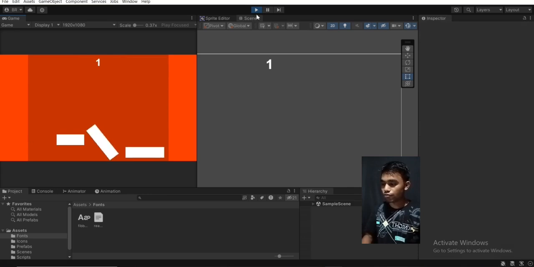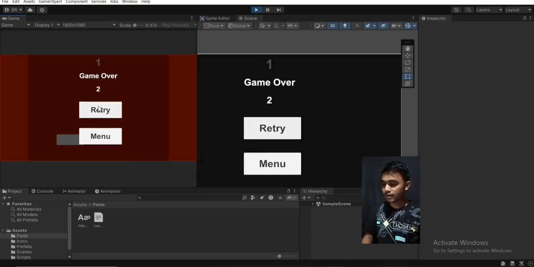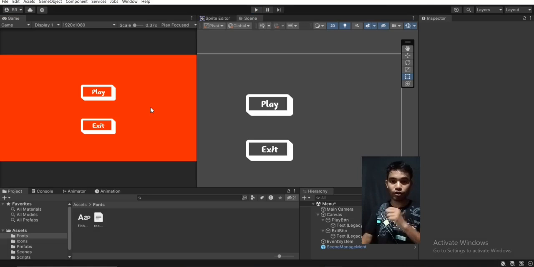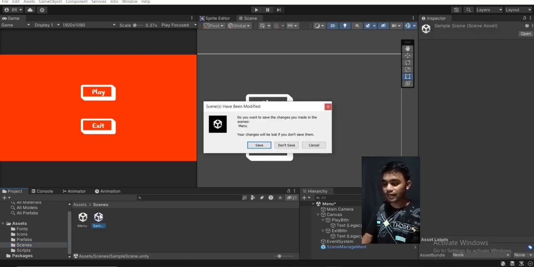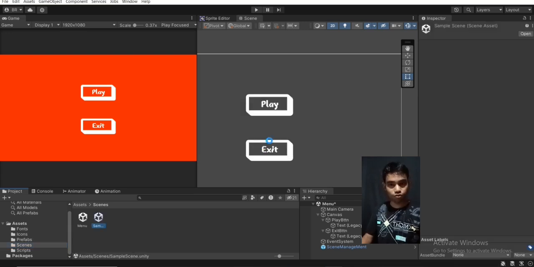What I want to do is also change this button text and this UI text. So let's do that. Let's move to our game scene where we play our game. Go to the scenes folder, then sample scene, and click on save for whatever you have done to your menu.